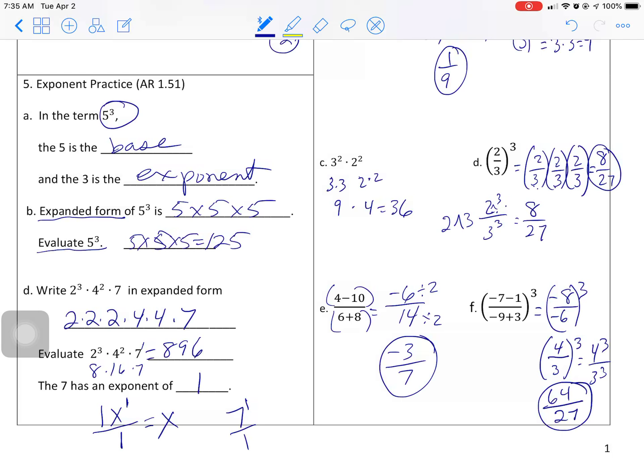Not 0. 7 to the 0 power is going to be something else, and we're going to talk about that, but actually 7 to the 0 power is a 1. It's not a 7. 7 to the 1 is a 7, okay? 7 to the 2 is a 49, and so forth. In Algebra 2, you're going to get to 7 to the 1/2, which is the square root of 7, but that's something else. We're not going to do it in this class, okay? That's the warm-up.